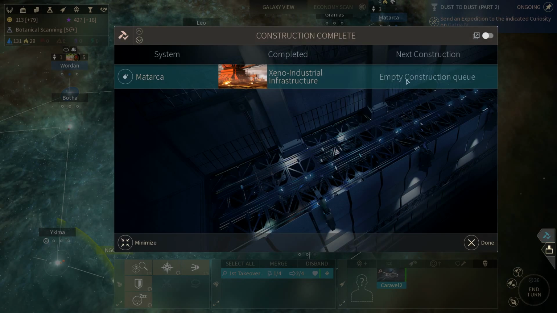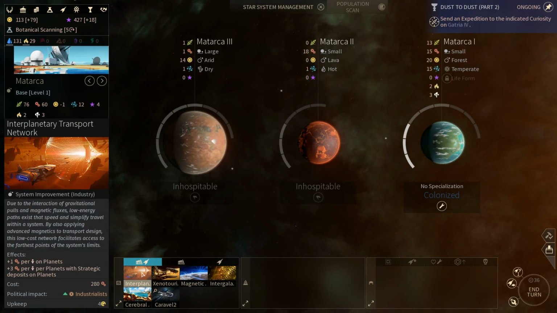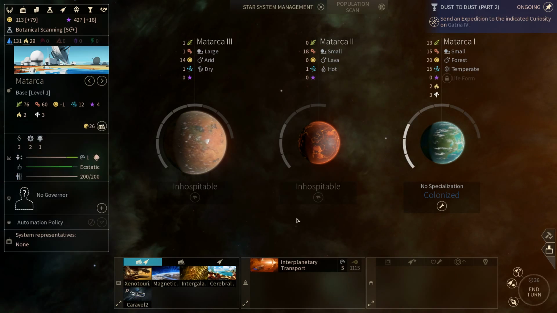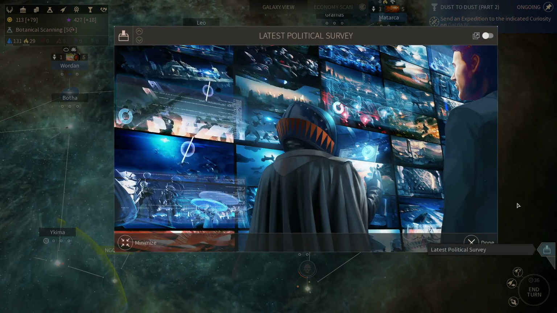Xeno-industrial on Mataka. This is forest temperate. Actually decent production here. Strategic deposits. This one does have strategic deposits. That would be great. And I'll have to figure out what I want after later in there.